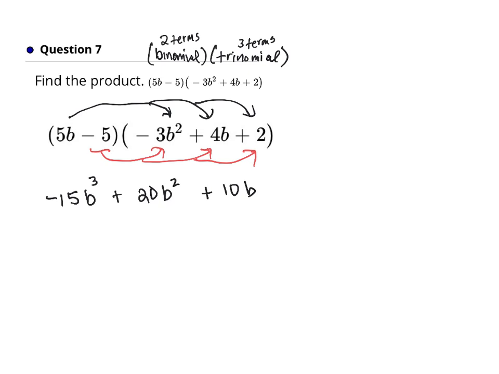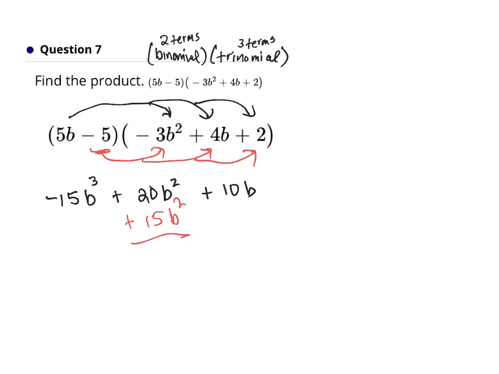Now, I'm going to do it in another color here so you can see which row goes with it. I'm going to line them up underneath. I'm going to start with the negative 5 now. Negative 5 times negative 3b squared. Well, negative 5 times negative 3 is a positive 15b squared. I don't want to put it under the first column. I want to put it under the b squared column, because I multiplied just a plain 5. Negative 5 times negative 3 gives me a positive 15, and then b squared.